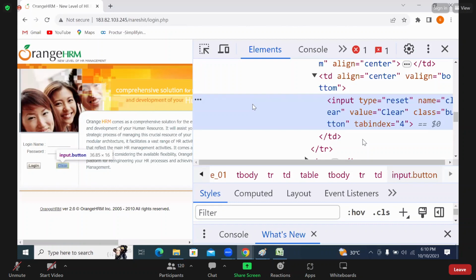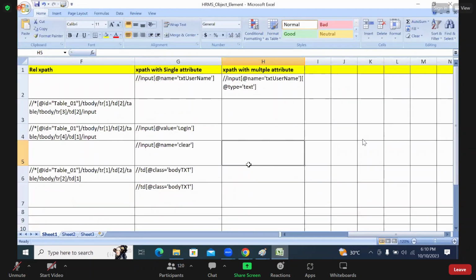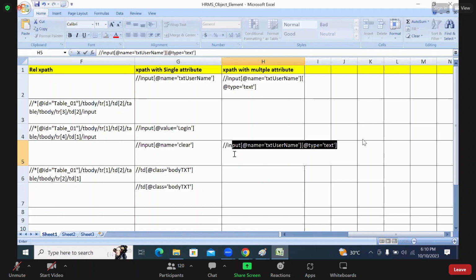Done? Right. Let's see how we can write. So you are taking care of the clear button. What is the syntax? First, what do we need to write? Double slash. After that, input. Okay, done. After that, square bracket. After that, the @ symbol.